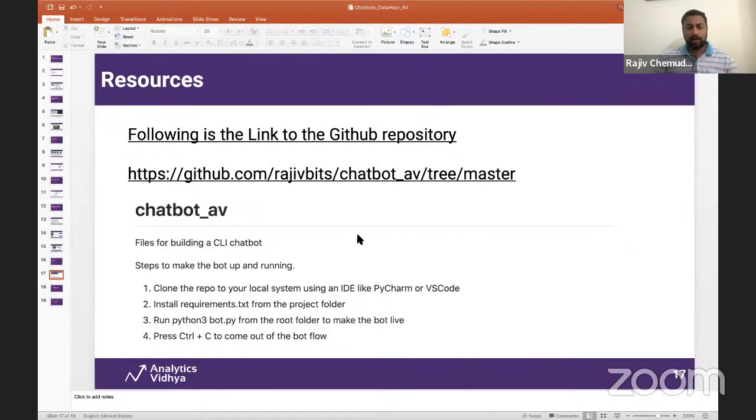Okay, Munavra. I suggest you just go through the Git commands to clone the repository in your own VS Code or PyCharm. So from there, you can try to go through the code base.